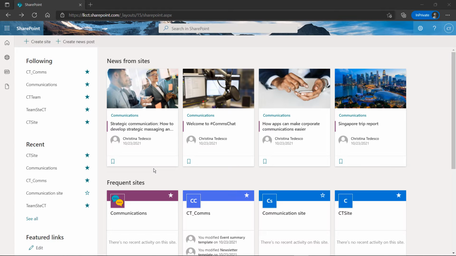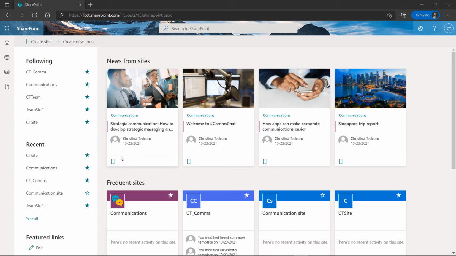Welcome back, everyone. Okay, so we've learned how to access a site and how to navigate around the top level site collection. Let's actually dig into the sites themselves a little bit more and learn how to navigate there. So I'm starting off in the same place where I was in the last chapter. I'm at my highest level landing page in my SharePoint collection. And what we're going to do is actually dig into some specific sites.